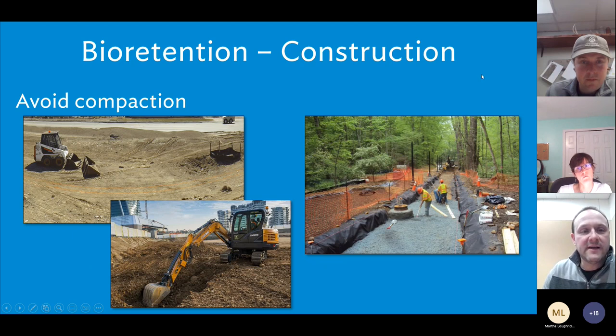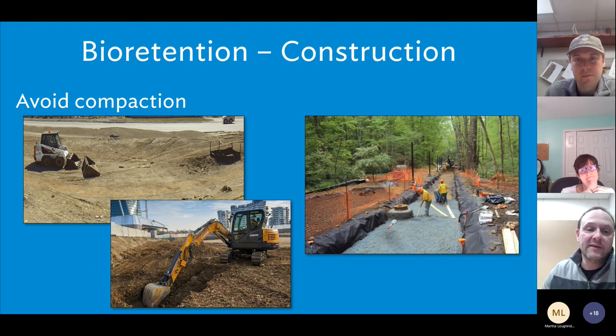All right, a few other things to think about. Avoid compaction at all times in the bioretention cell, especially on the subsoil after the initial excavation is done. The picture upper left, running equipment back and forth through it might be economical, but it's not good if you want those soils to be infiltrating as much as they can. That is unnecessary compaction of the underlying soils. So the options are to use equipment that can reach further into the practice, like the middle photo. Quite often to avoid compaction, handwork is needed as well. In this day and age, we like to use equipment. It sure is efficient, but there are necessary times when doing things by hand still is the best option.